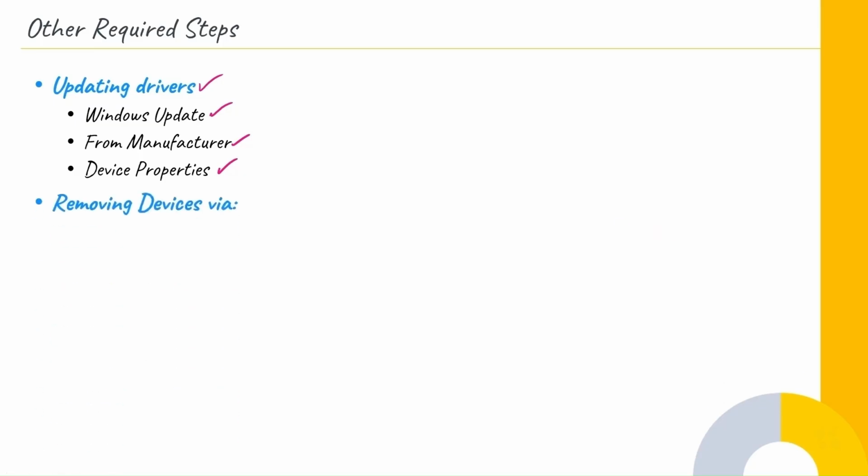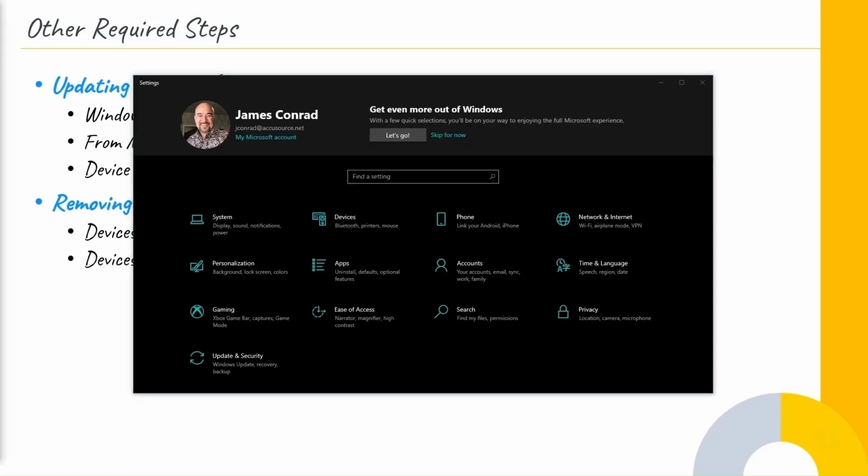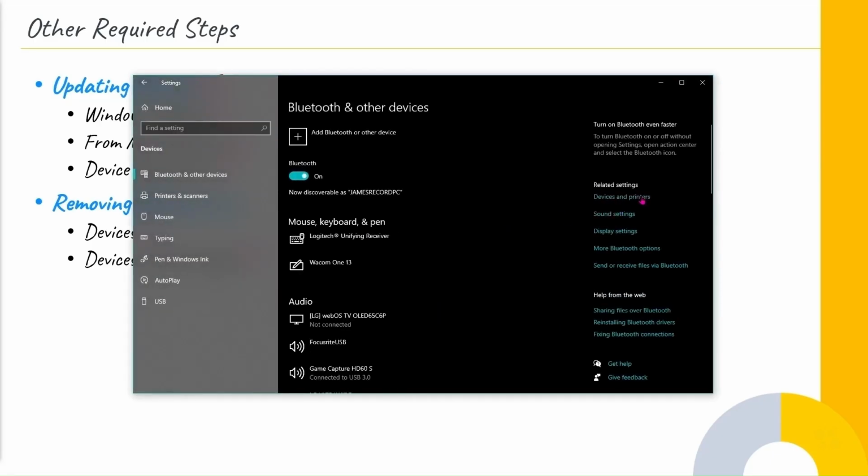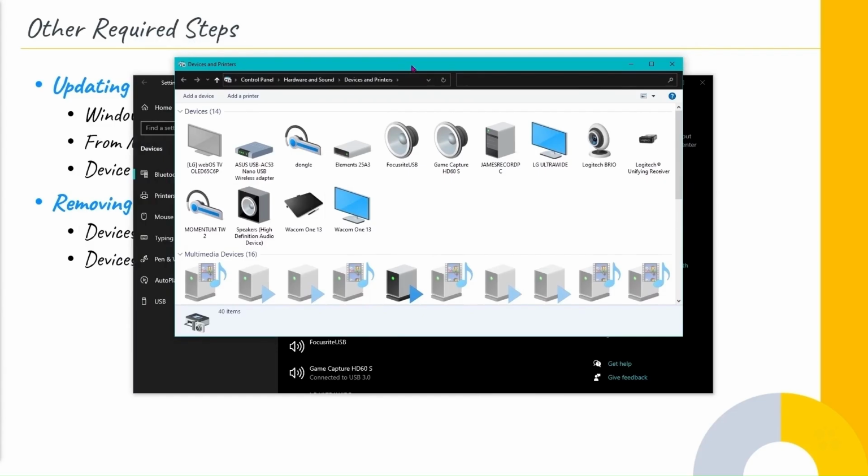When it comes to removing the devices, you saw in that previous dialog, I could have removed that device there from the device's UI. I could also go into devices and printers and remove the device. Remember, that's right here within my devices, and then devices and printers, which pops open this window right here. So then from here within the Logitech Brio, now I have a few more options here. I could right click on it and choose to remove the device here as well if I wanted.